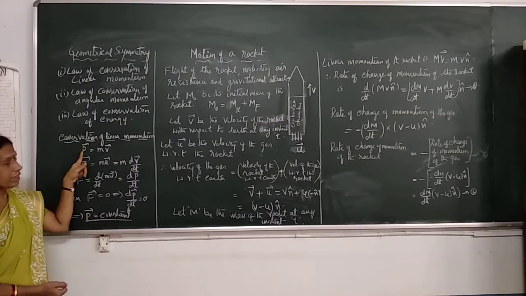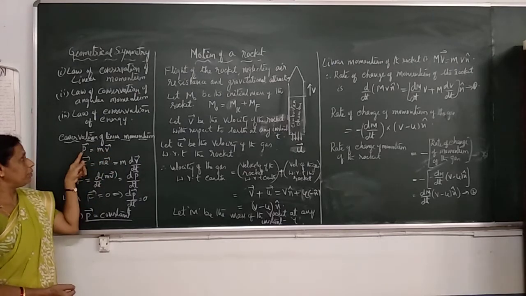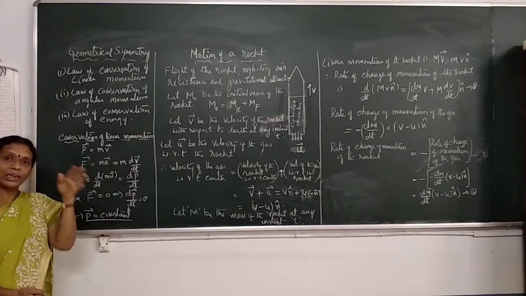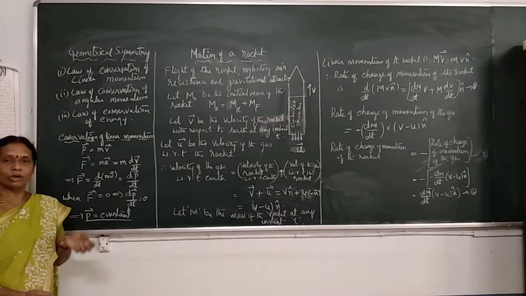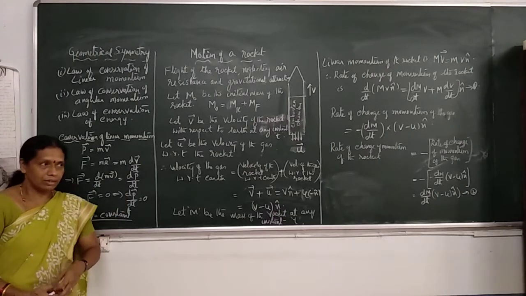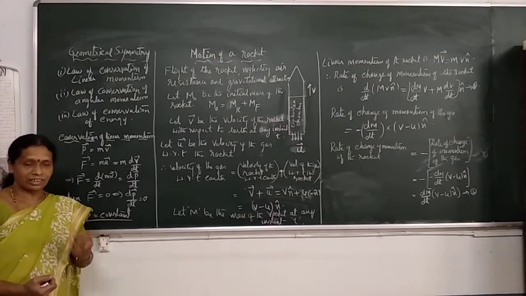Here momentum is a vector, velocity is also a vector. So momentum is given by P vector equals m v vector. The more the velocity, the more the quantity of motion possessed by the body, or the more its linear momentum. And Newton's laws, first, second and third, you have already studied.